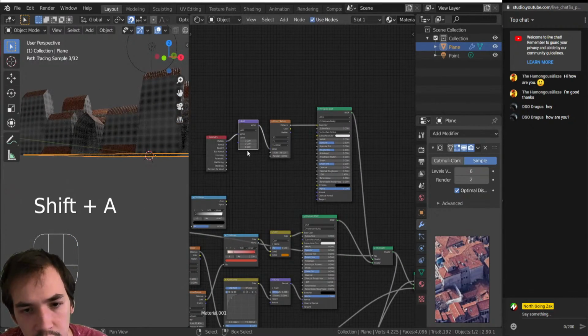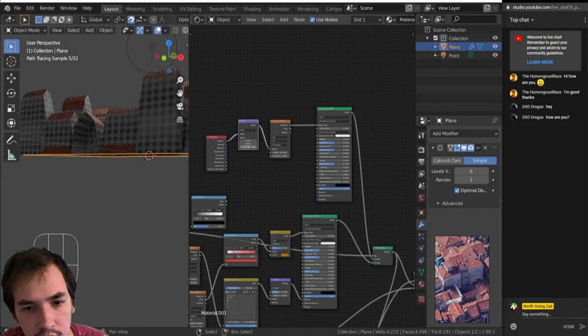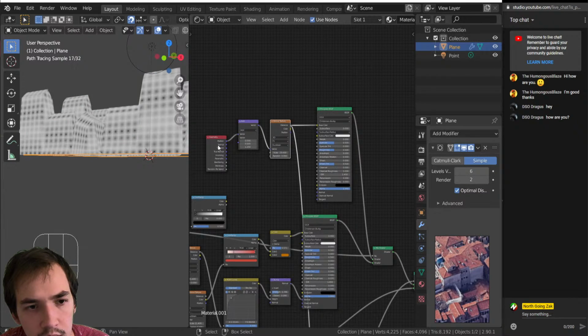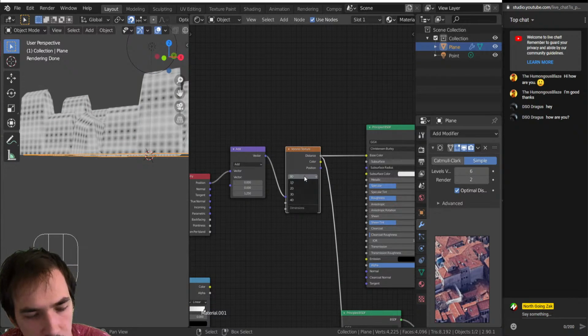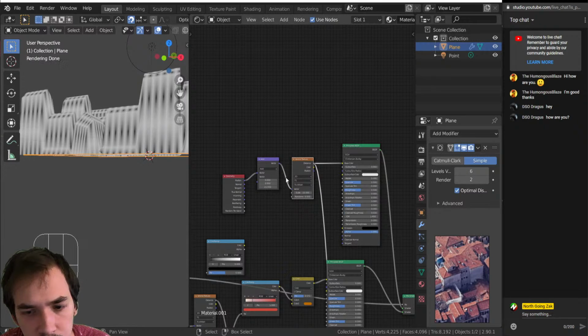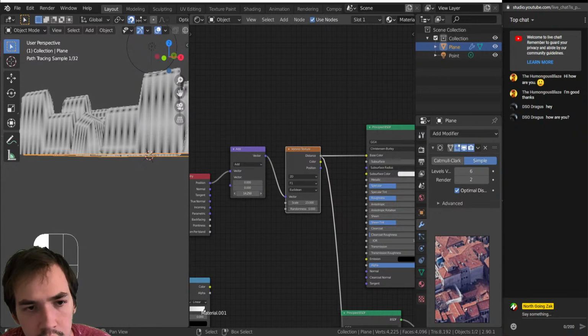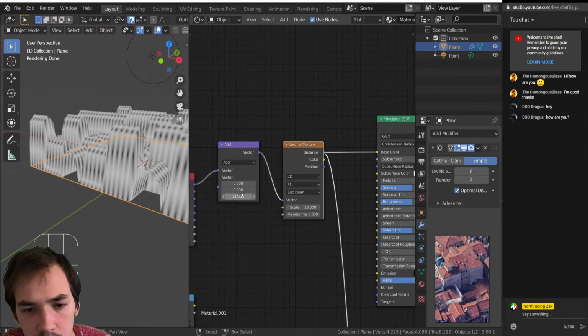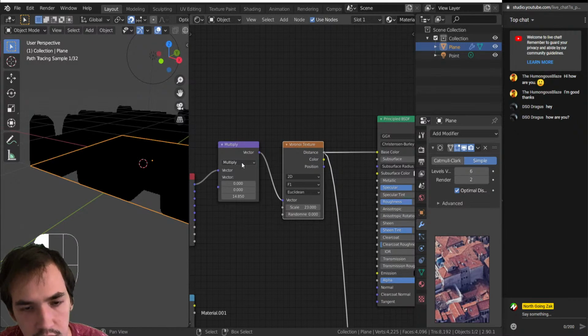If I use a Math node, we can adjust the stretch of these. So I think these windows are typically a bit taller. So we want a smaller value for that. Oh, sorry, this needs to change to multiply. That's the difficulty I'm having.